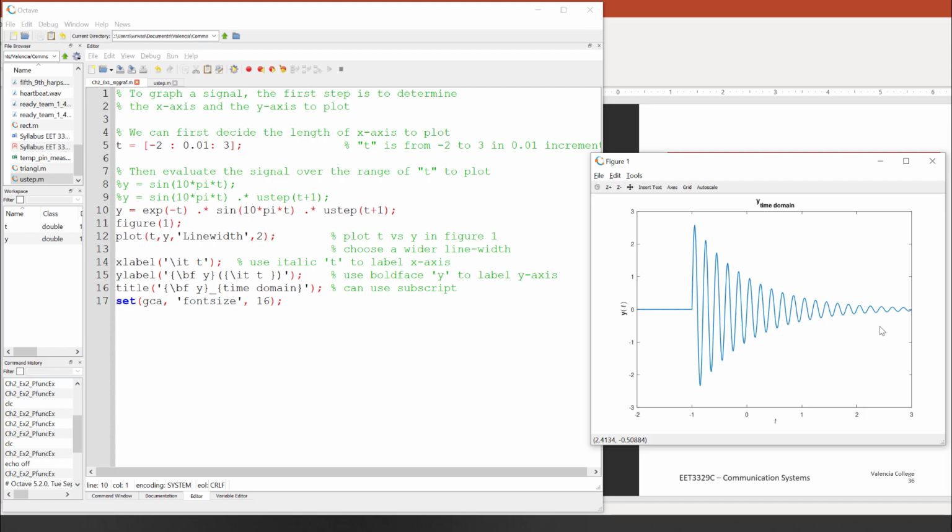And that's about it. And if you remember what modulation is, you can think about this as a modulated signal. It's being modulated by an exponential. Not a real useful and realistic signal in the real world, but that's kind of how you can think about it. So now let's return to the slide.